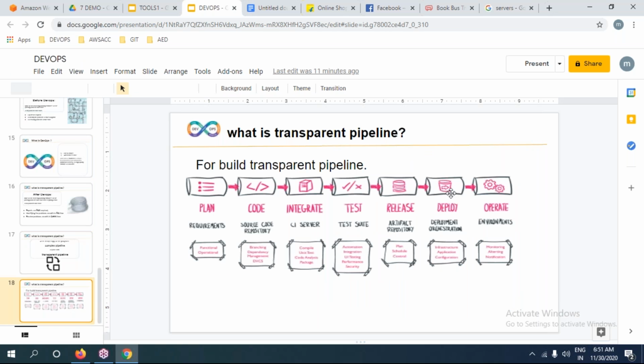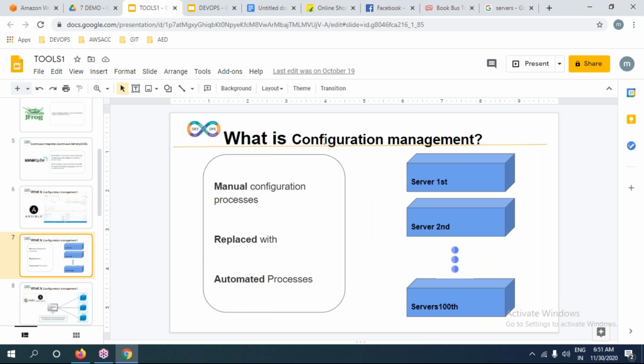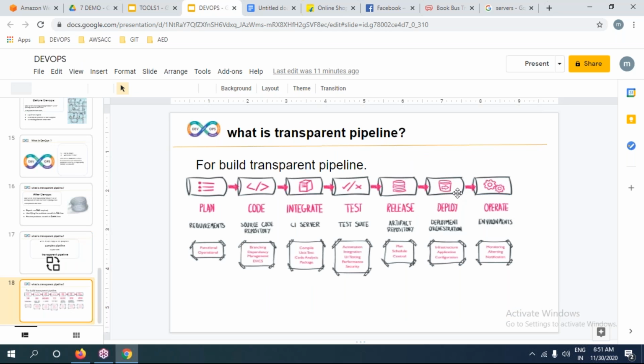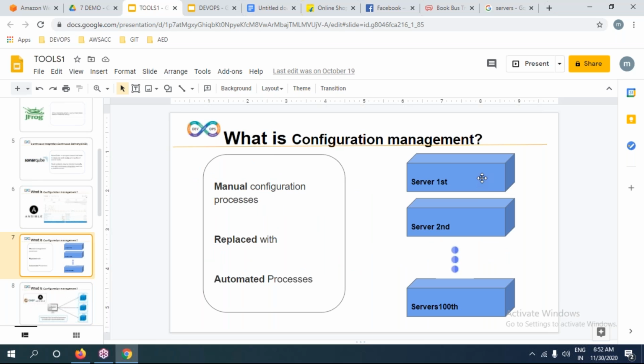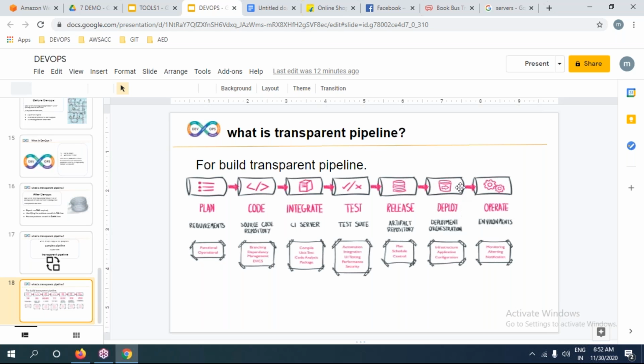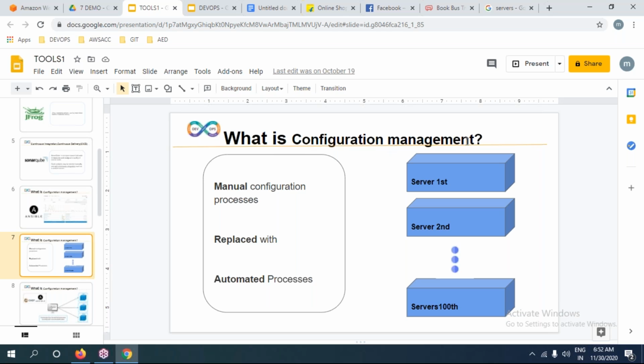Deployment. For example, if it is only one server, it doesn't matter. But if you have hundreds of servers, or thousands of servers, what will we do, please? How can we deploy our application at a time? With the help of configuration management. In production and dev environments, if we have more than 100 servers, how can we deploy, create files, delete files, install software, create users, and uninstall software automatically on top of all my production servers? Exactly with configuration management.